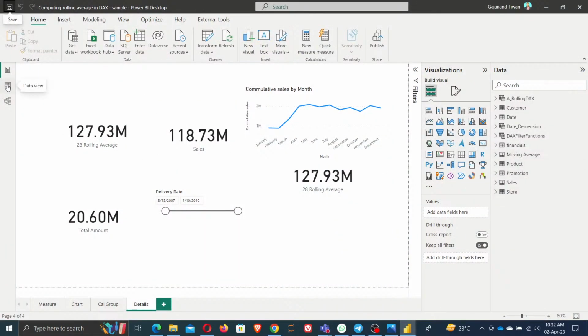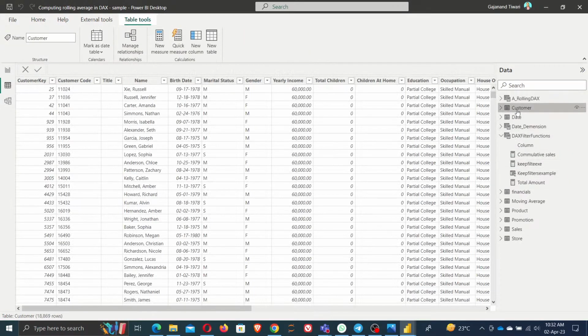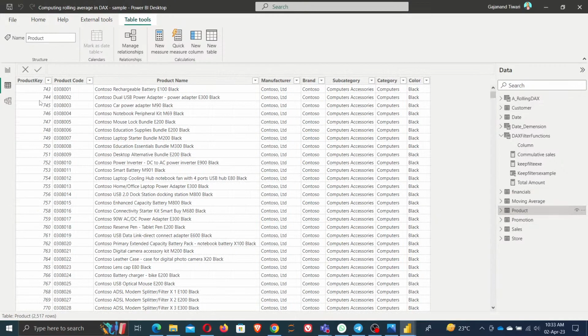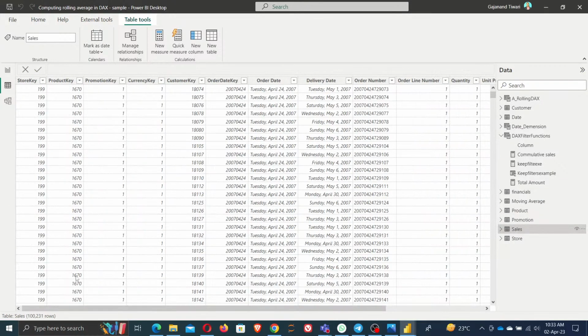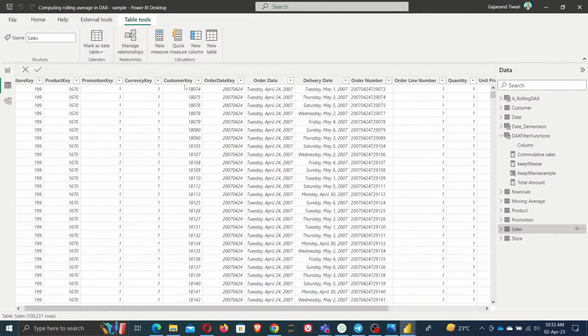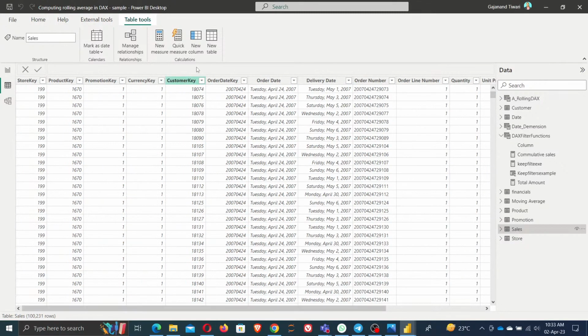Now I want to check where we can pick up the information. Here we have a customer key, and is there any table available? Customer key, product key, sales key, customer key. Here we have a customer key, and I want to add the customer name to this table. So how do I add that?